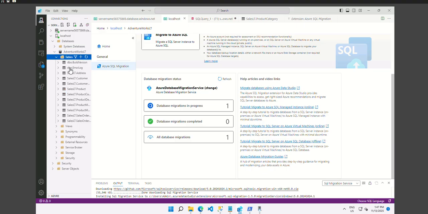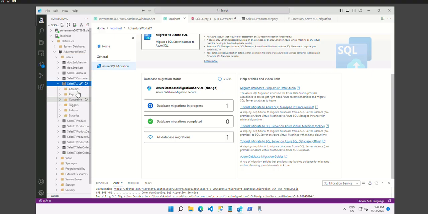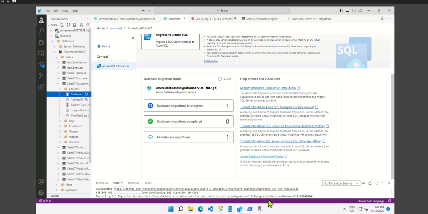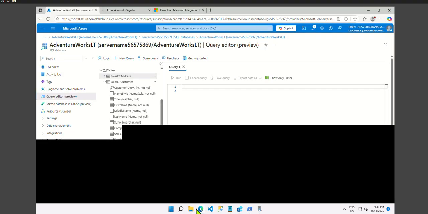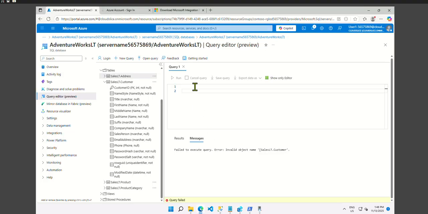Tables, and this is one of the tables that we have, the columns. Okay, let's go back to Azure and run this query once again.